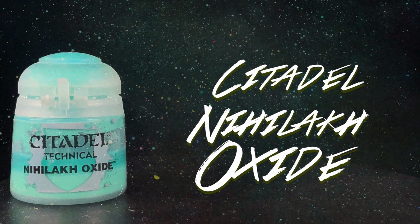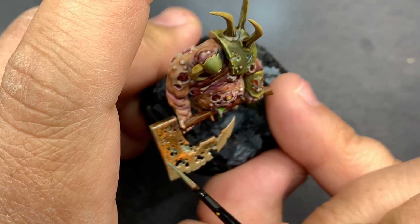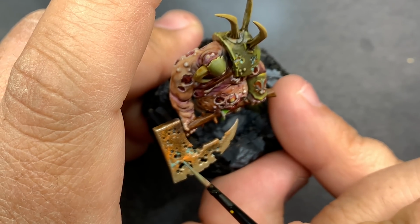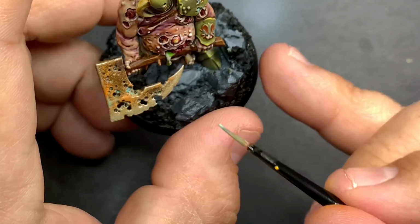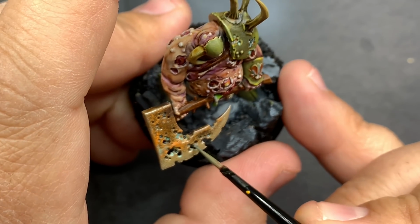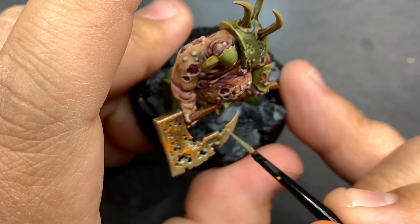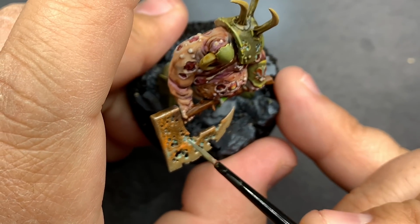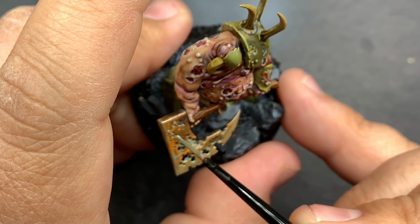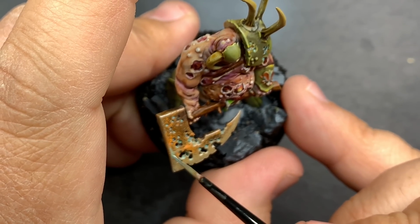Bringing back NIHILAKH Oxide, we're going to do another layer of it in some of the larger holes on the axe. That's going to give it kind of a layered look, where there's rust with patina underneath, and then we're just going to go on top of some of the sharper areas. So what I like to do is put it on and then wipe it off with my finger. It leaves a little bit of a streak, and because it's got that kind of grainy texture, it leaves just what's dried underneath the top layer and kind of messes it up, and it looks a lot more like rust.